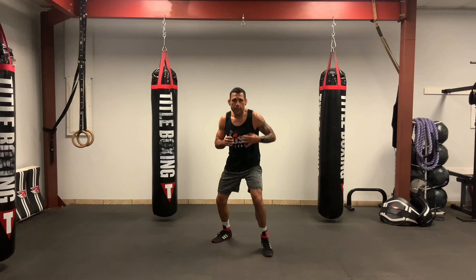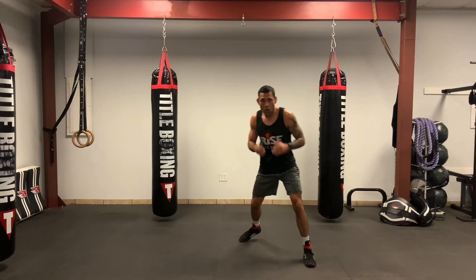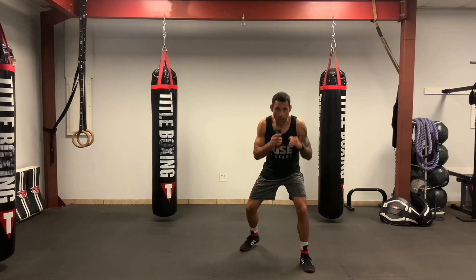The idea is to not let my feet come together. Think like there's a 2x4 in between your feet. Always be in athletic stance. I'm always ready to kick. I'm always ready to punch. I'm always ready to counter. Let's just get comfortable here in this stance.